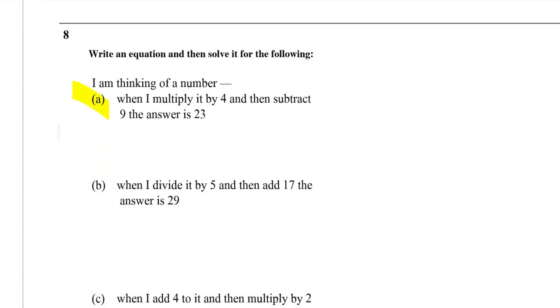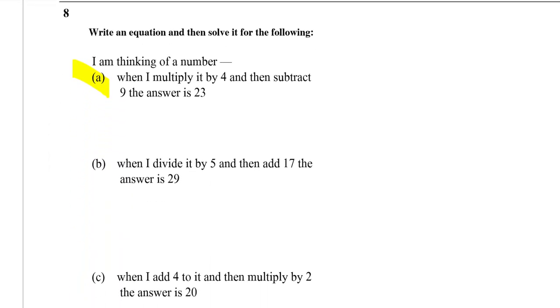All right, then there's a few wordy questions. 8 says, write an equation and then solve it for each of the following statements that are here. So I'm thinking of a number. And when it says that, you're going to choose a letter to represent that number. I don't mind what it is. A, B, X, Y, Z, doesn't really matter. So maybe I'll choose X. X is a pretty normal letter to use when we're doing equations. So I'm going to use X.